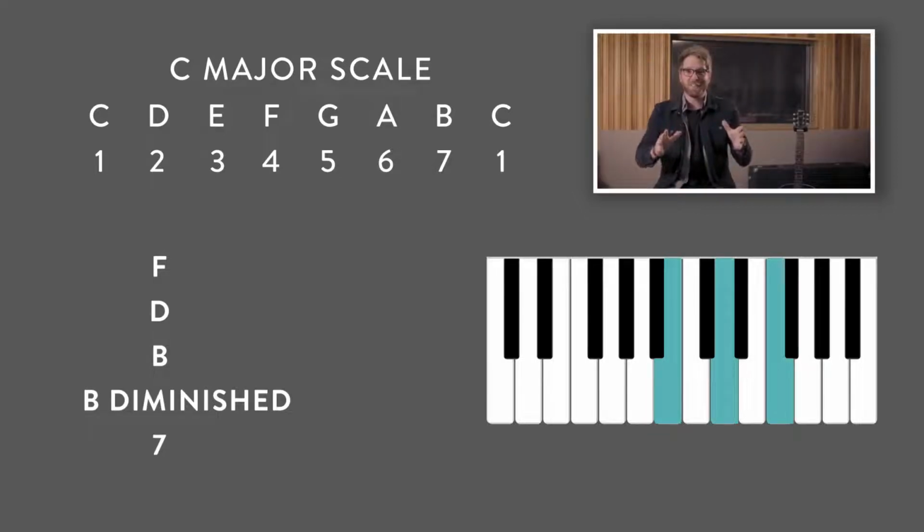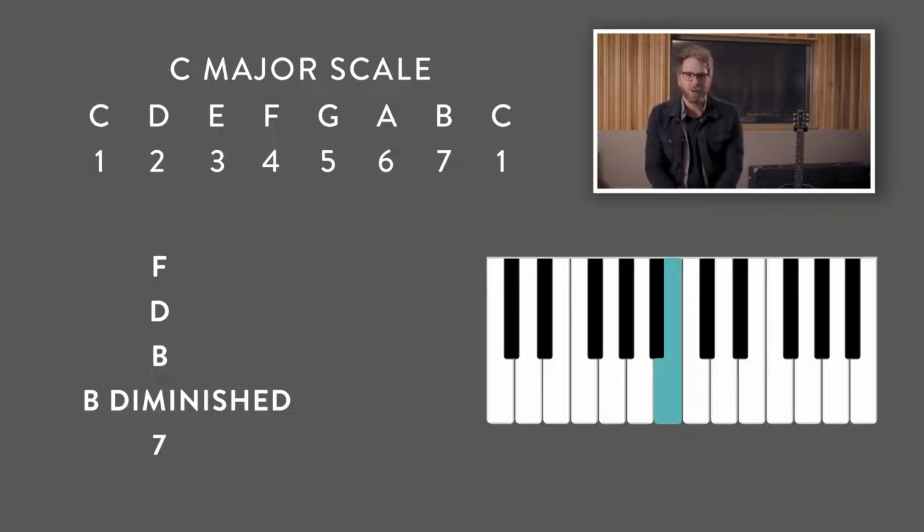Now don't get scared, I can see the look on your face from here. No, you did not miss anything. We did not discuss diminished chords. The 7th note in the C major scale is B, and when the chord of the 7th note of a scale stands alone, it is traditionally played as a diminished 5th chord. This chord is made up from the 1st, 3rd, and diminished 5th note of the B minor scale.